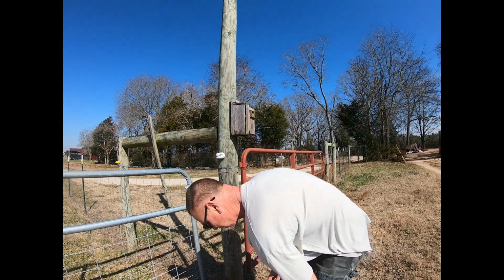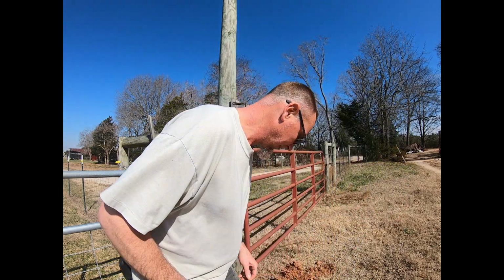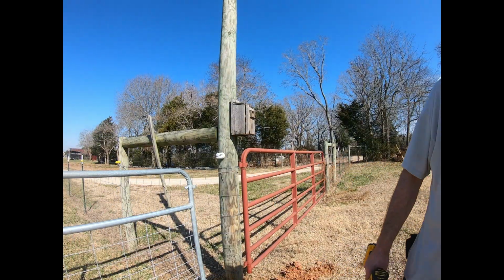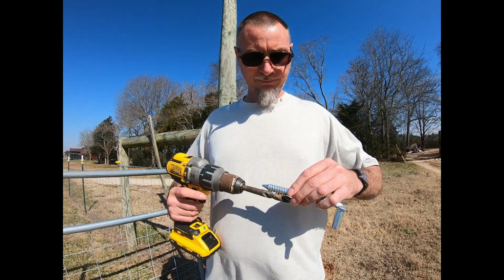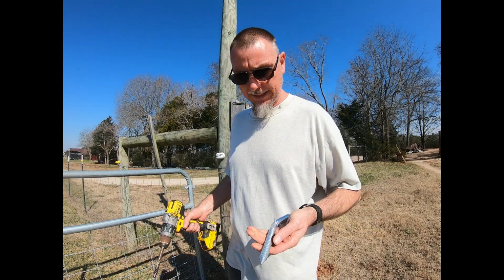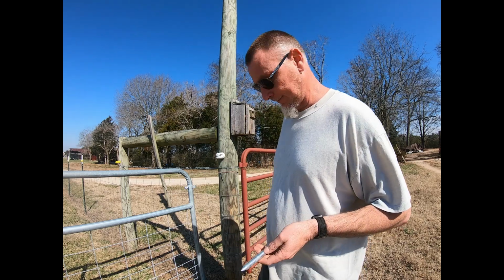First thing I got to start off with, you gotta get your drill bit, and this right here is pretty dull. I'm pretty sure it's dull. Because your bit, you can't just run this into the pole, right? It's not gonna go. So you gotta get a bit that's a little bit smaller than this piece. So I put my piece on the bottom. If you look at that drill bit, if you make the hole too big, then it's gonna be loose. Yeah, I made that mistake before.